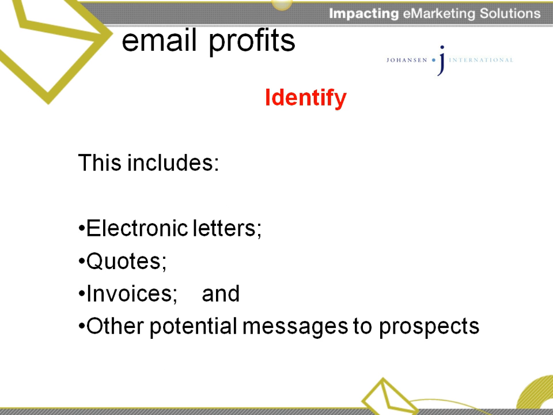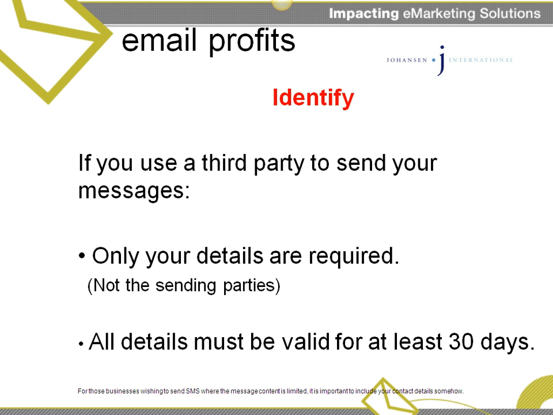This goes further than just an email for marketing that you're trying to sell something. You need to look at this in your business on any electronic letter that goes out there that may be of a commercial nature. These could include quotes and invoices and any other potential messages to people. So they're talking about any commercial message that goes out must have that identification factor involved in it somehow.